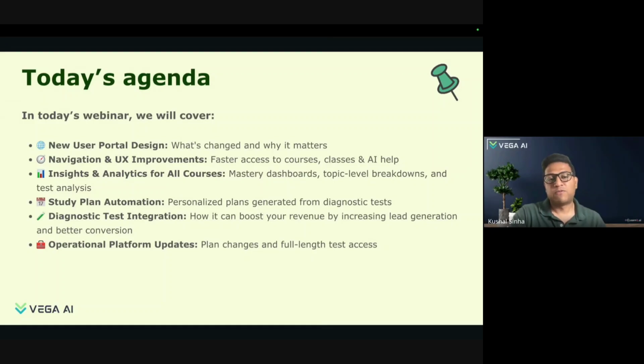So going forward, any student on a paid plan, and even free students, if you give us a diagnostic test that you want to work with, post that diagnostic test we will generate a study plan which will only be for the next 2 weeks.